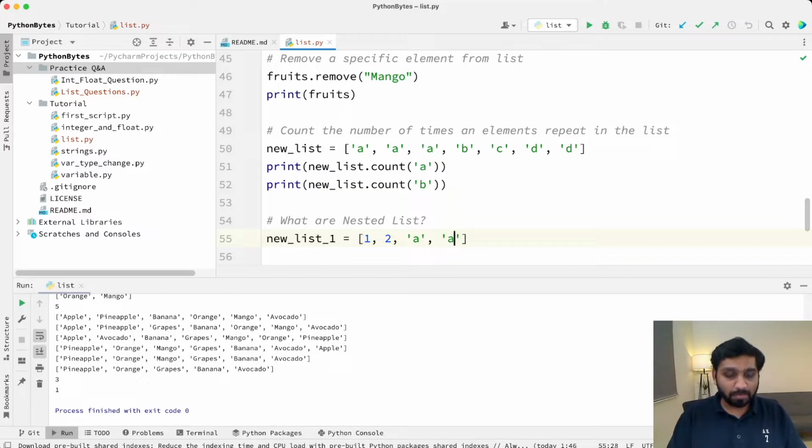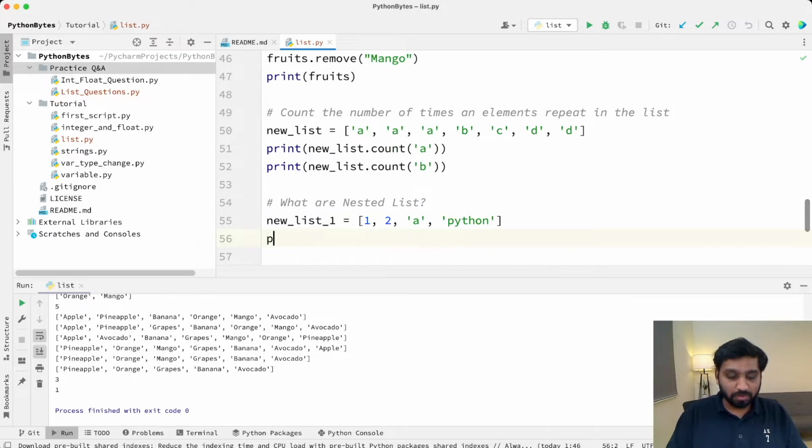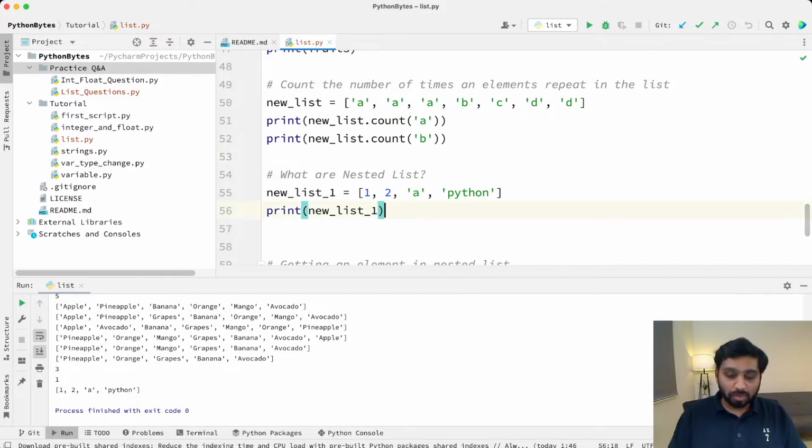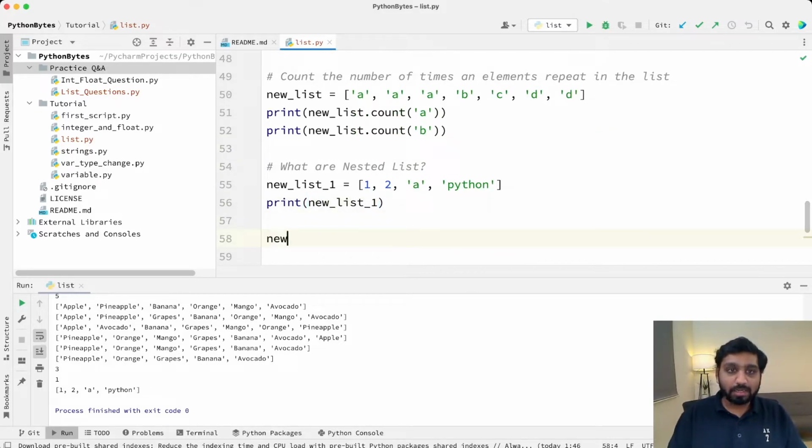So let us type Python, and now let us print the new list, and let us run it, and we see that it takes all types of elements in it. So what is a nested list? As we see that the list can take any type of elements, it can also take another list as an element.